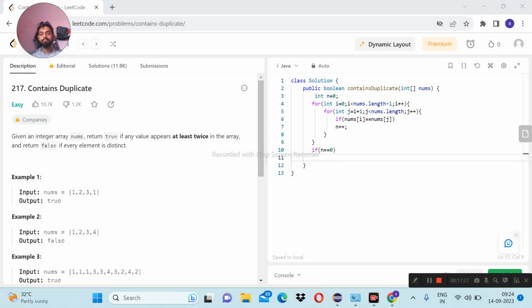So that if n equal to 0, then no elements are repeated. So no elements are repeated, then in example number 2, no elements are repeated, return false. Otherwise return true.